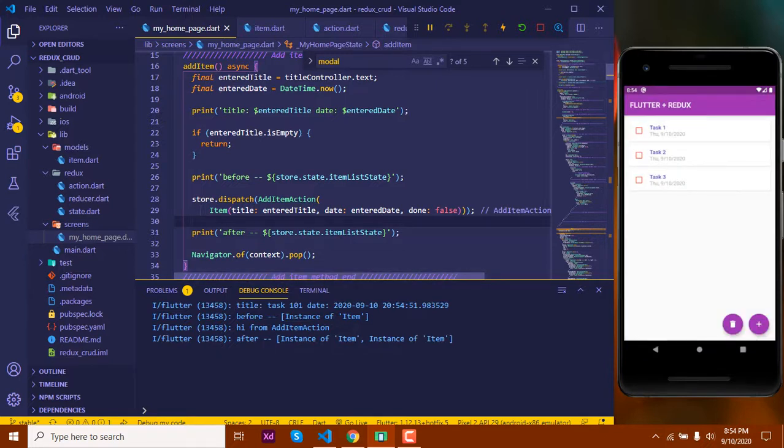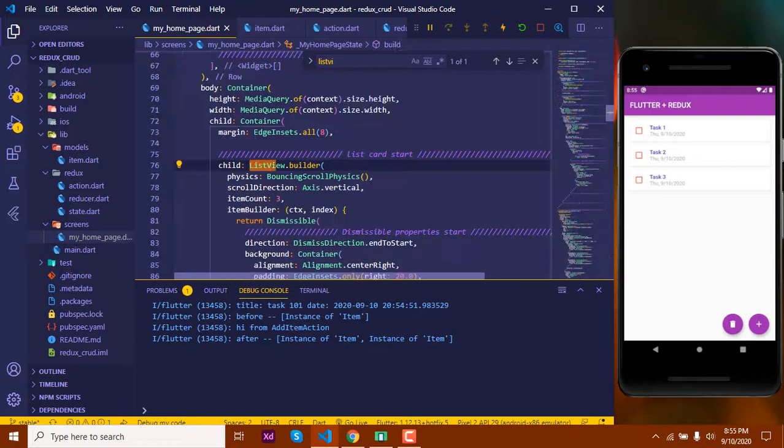See, previously our state consisted of only one item, and as soon as I added another item, I see two instances of our item.